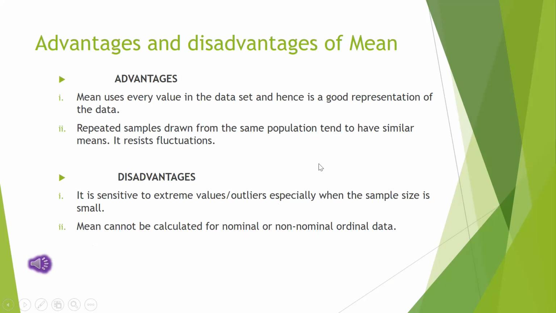Does any one of you understand the meaning of nominal or ordinal data? Somebody to try? Yeah, I can try. Ordinal data is a kind of data that is ordered or that can be ranked. I think that's the kind of data that is ordinal. Thank you, Ben. So this is data that is ordered.